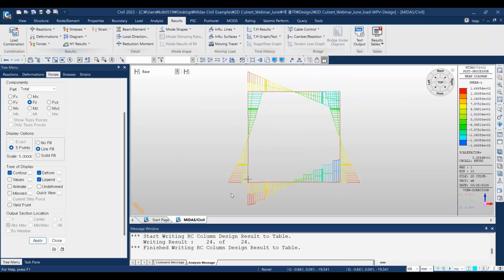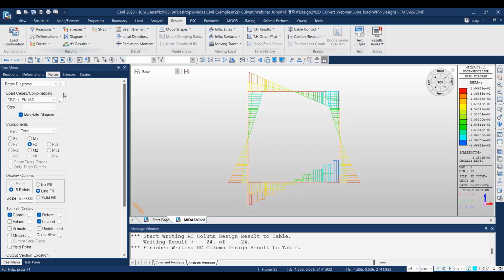Then you can see the maximum shear and the minimum shear of the envelope. You see that we have two lines: the first line is for the maximum, and the second one is for the minimum shear.